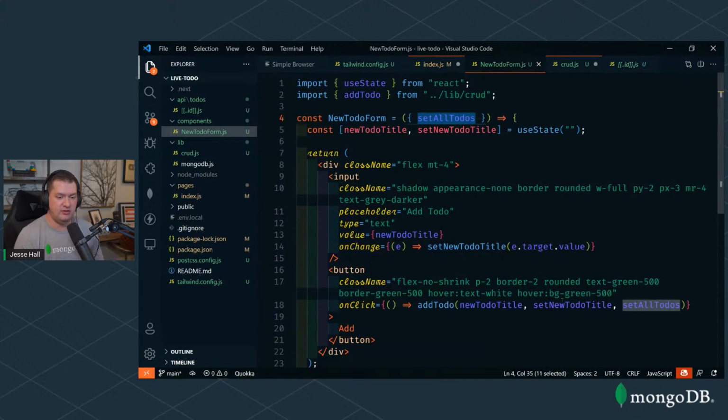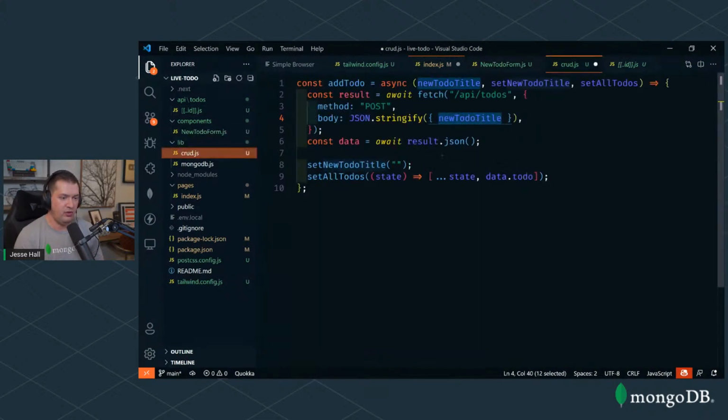And then what that does is it passes it into our utility, which then uses that to, after we've returned that it has been added, update our state. So we take our state and we spread in our existing state, adding our new to-do. All right, is everything making sense so far? Any questions? I don't see any questions.